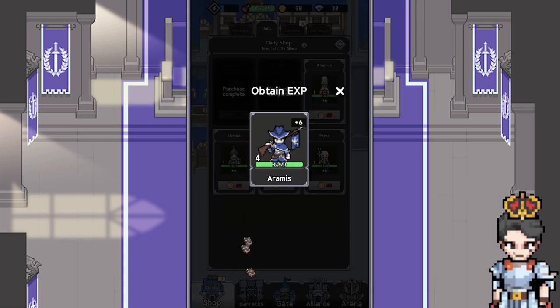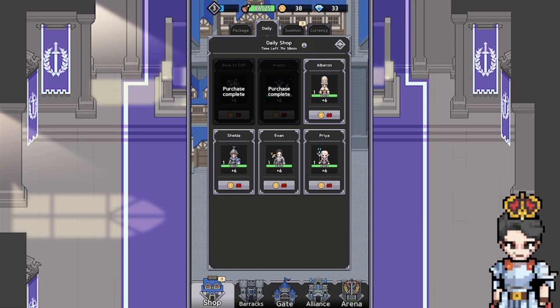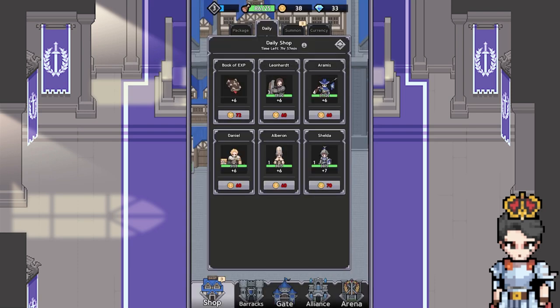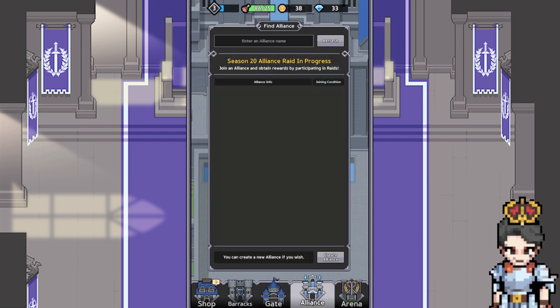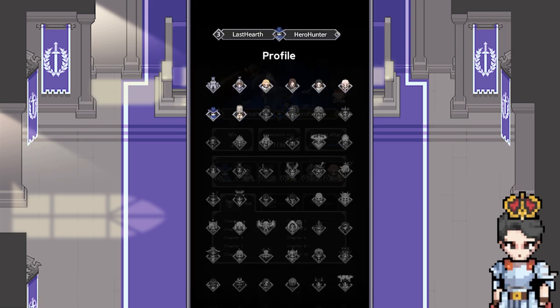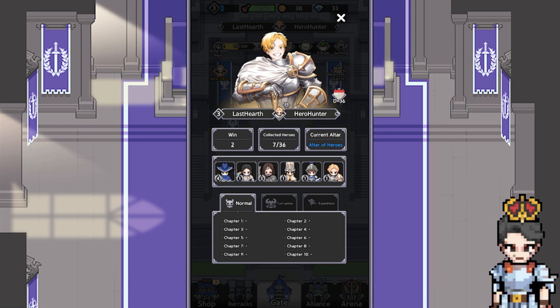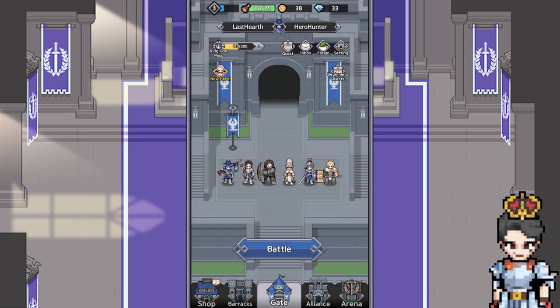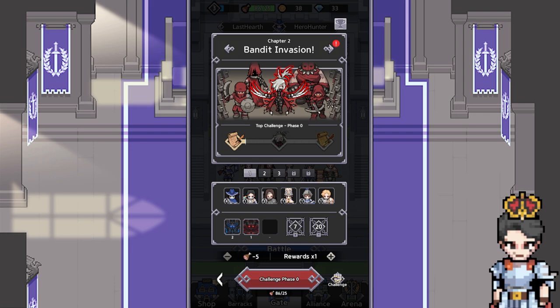Interesting. We're focusing on Armis, and we'll always buy the book because the book will give us wild experience, right? I actually have two more rerolls, so I'm just going to go ahead and do these ads. All right, so I don't have gold. Awesome. Fantastic. I don't have gold. Amazing. Well. Don't do what I just did. Oh, what kind of profile? Hero hunter. Armis, I suppose. We'll keep it at that. Well.